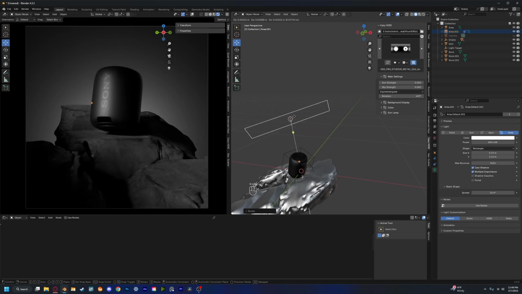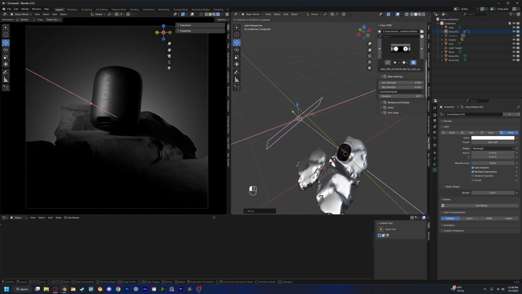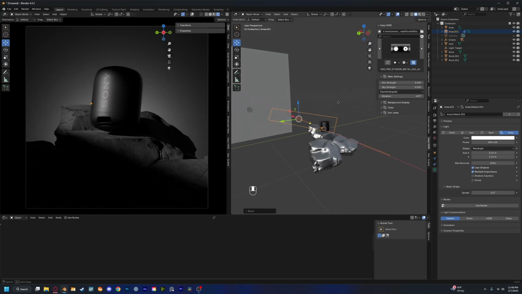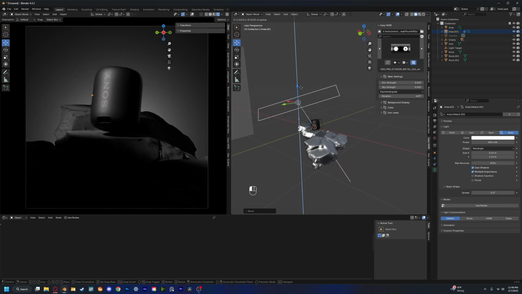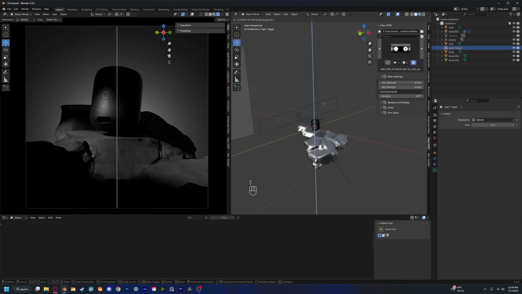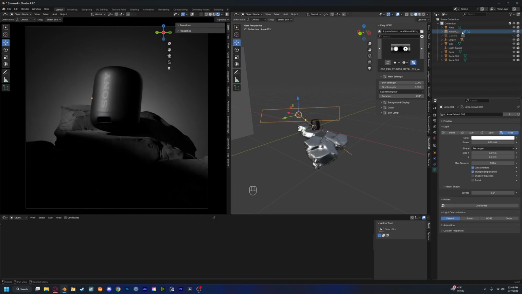It's all just tweaking until you get something you like. That's pretty cool. We can adjust the light target, move it around. I think it's a little bright. Let's turn it down a little bit.